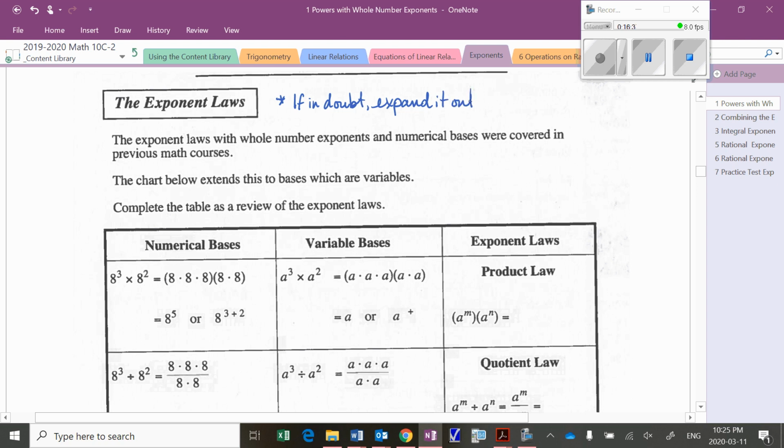I know that lots of people have the exponent laws memorized. I know as well that lots of people tried to memorize the exponent laws and unfortunately ended up getting mixed up. But if you are ever in doubt, unsure, trying to decide, should I guess, should I not guess, it takes you literally seconds to expand it out, simplify that example, and you will quickly see what the pattern is and confirm whether or not your guess was correct.